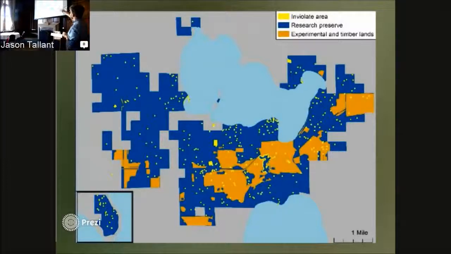And so what in here is this sort of inviolate research preserve, experimental timber sale area, this is all sort of theoretical, but we've set up a process and a structure for evaluating project by project. We're not saying that all of those lands will be cut. We're saying that in terms of land use history, existing research footprints, and the vegetation that grows there, those might be appropriate places to do some type of research manipulation that is about forestry.